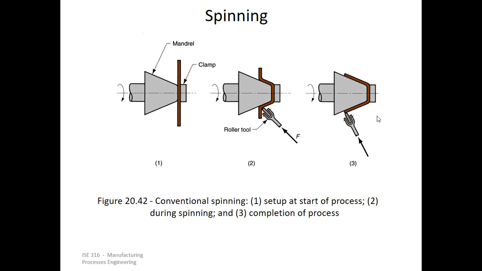So this is the end of the complete process. Right from here it started, and as it moved from here to there based on the profile of the die, isn't it? That's what happened here. Then you can get this final shape. Right? This is conventional spinning. There are other types as well, and yes, this can be done using a hot working kind of method and then cold working. How do we define it here? Basically, hot spinning and cold spinning.